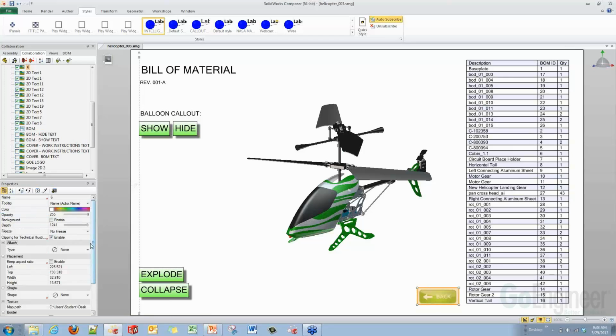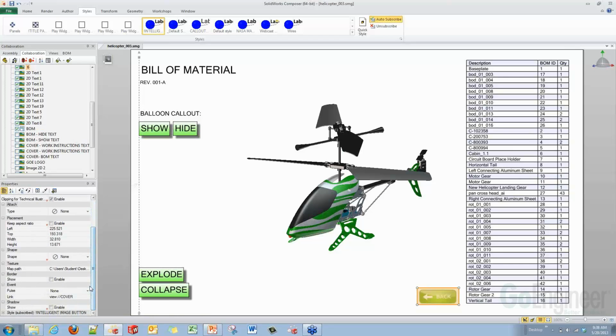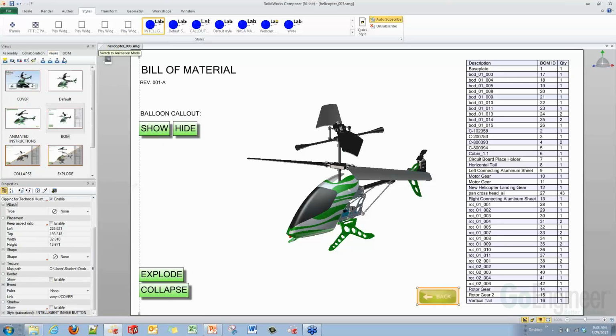Also notice while it's selected, because I copied it from a previous view where the link had already been created, I don't have to do that. It's already been created. That link is already there. So I'll come back to the view. I'm going to grab this bill of material, and with this item selected, I'm going to select the view, the bill of material. I'm just going to update the view with where the location of that back button is.